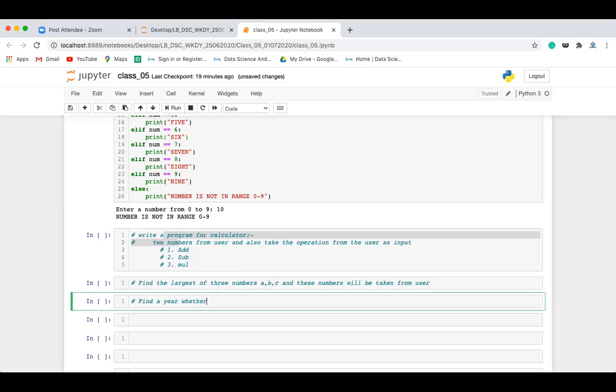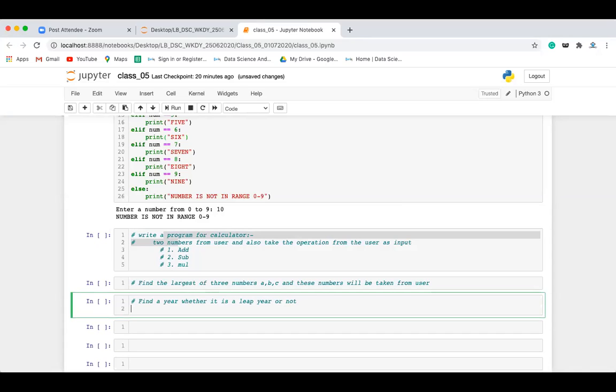Okay. And find whether a year is a leap year or not. How can you check whether a year is a leap year or not? First you need to check whether the year is divisible by 4.